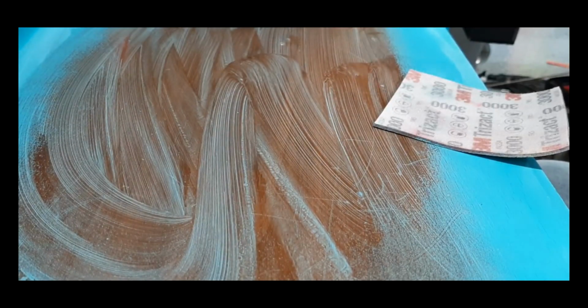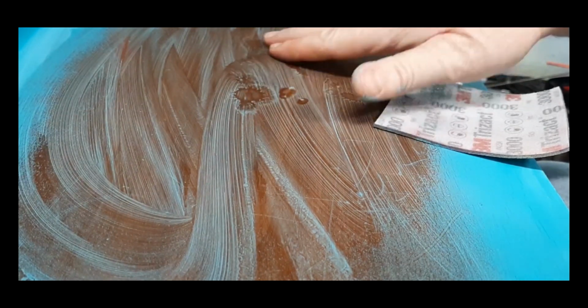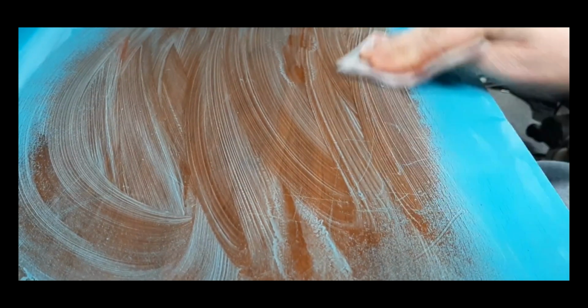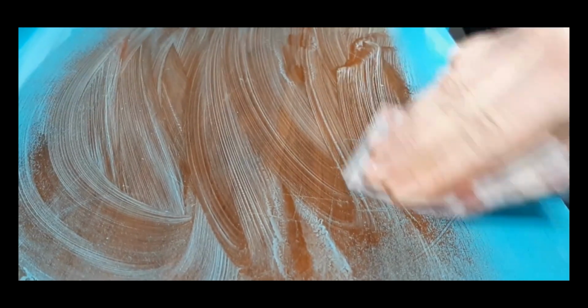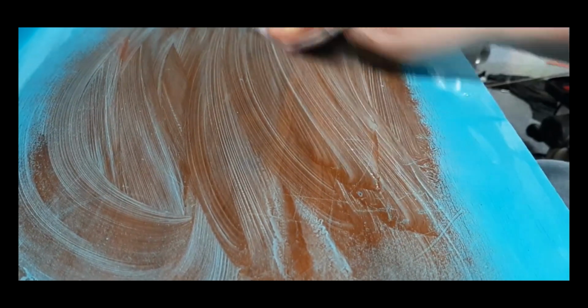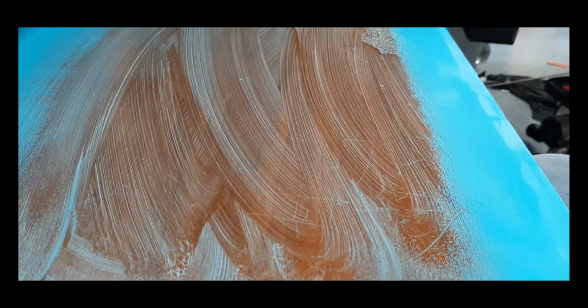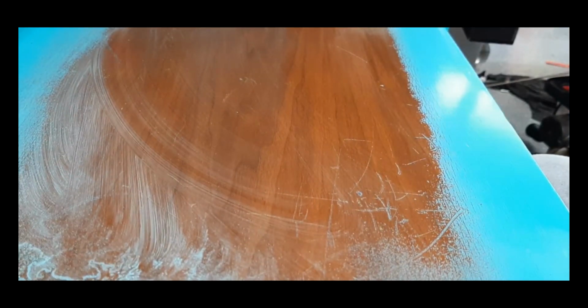So the last thing that I'm working on here is I'm wet sanding the top a little bit. This is just the original piano bench, but I tried to give it a little kind of like a sunburst type look. And the bench was in pretty bad shape, so I'm not expecting it to be perfect, but I didn't feel like having everything blue. I just figured a little bit of wood left would be pretty cool, especially if it was, you know, something different. And it's not bad. I mean, I'll still polish it up a bit, but that'll be fine.